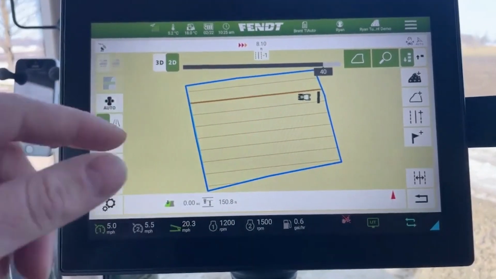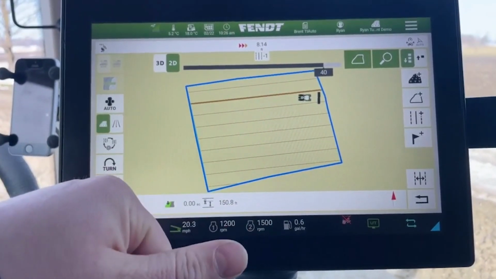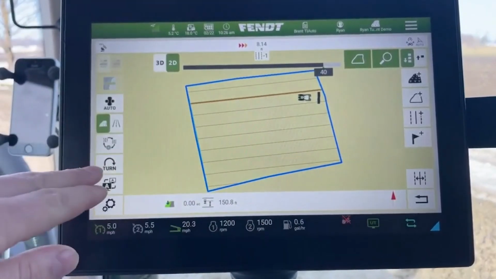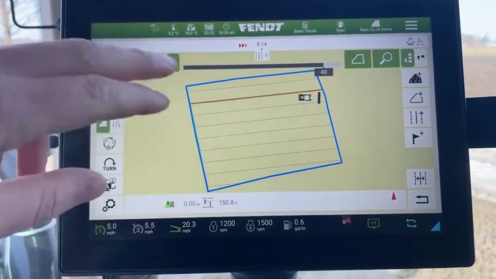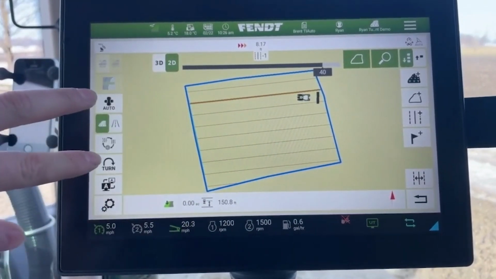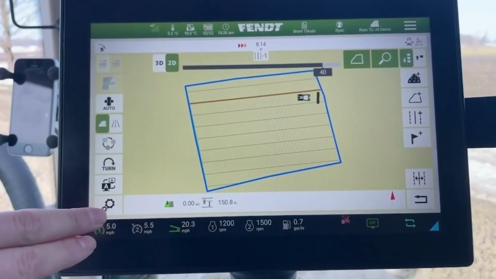What that includes is your auto teach-in, which I'm about to talk about here. It'll automatically trigger your go end sequence as you cross the headland line, and then also your auto turn, which will turn the tractor on its own on the headland. So those two buttons are an unlock. We could do that for you if you don't have it or if you want it.